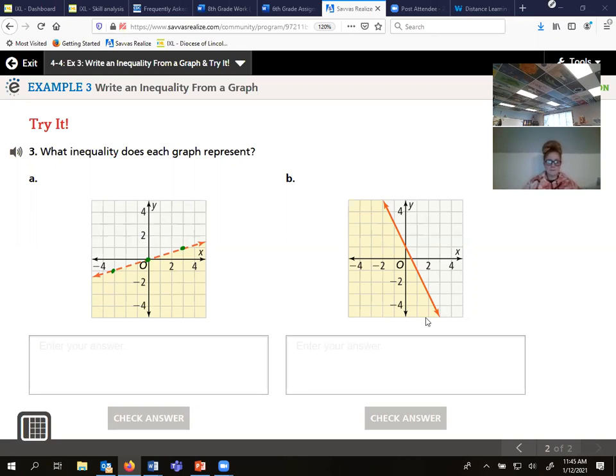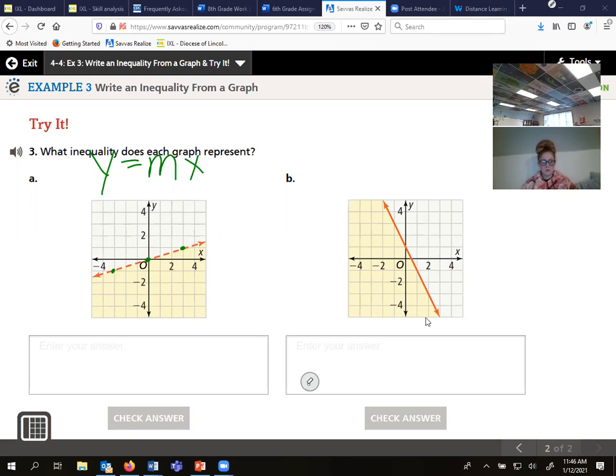Okay, so let's think about this line. We'll kind of go over this together. I'll start with this. Y equals, and we'll just kind of erase this as we go along. Okay, so what is my y-intercept? 0. Do I need to put 0? No, I could if I wanted to, but I don't have to. Okay, what is my slope?